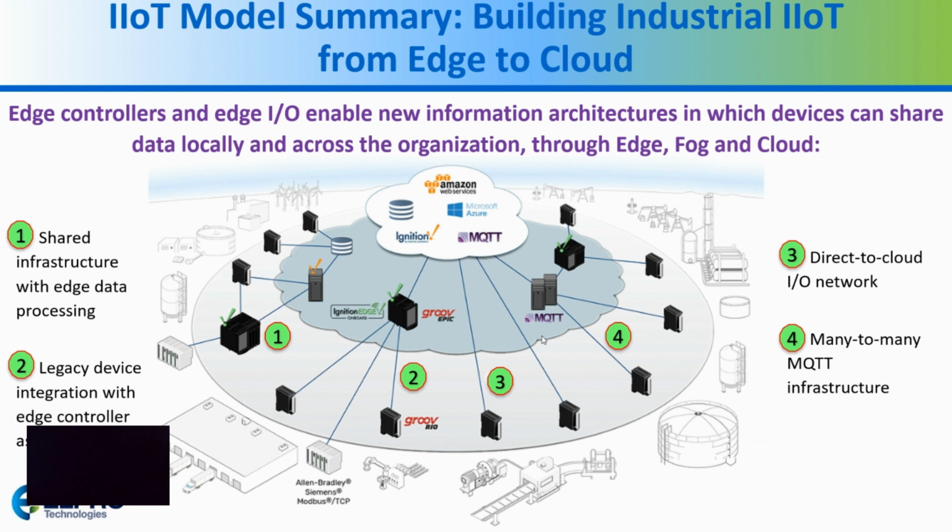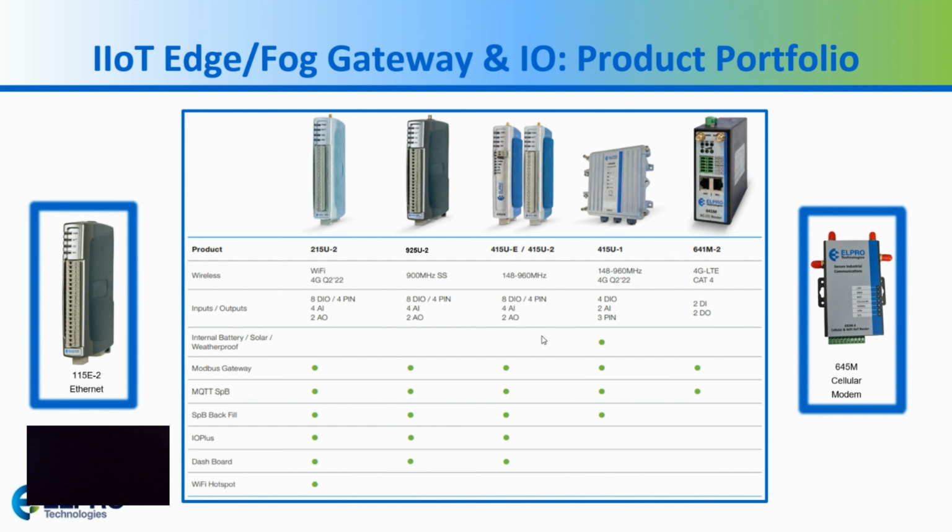So to summarize with the IIoT model, there are four different configurations. One, if you're in the fog, you can collect the information locally and then just send that information to the nodes other than up in the cloud. The second way is that same functionality, but with a connection to pass the data to the cloud. Third is a direct connection from the cellular modem or the IoT gateway to the cloud. And fourth is a combination of the three.